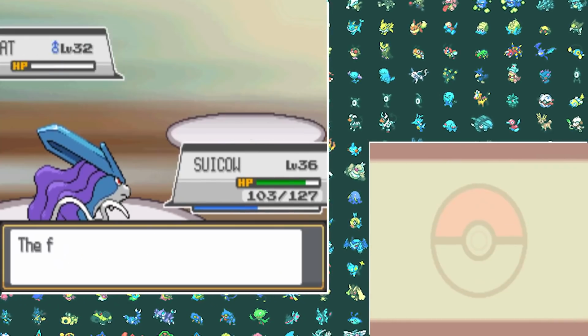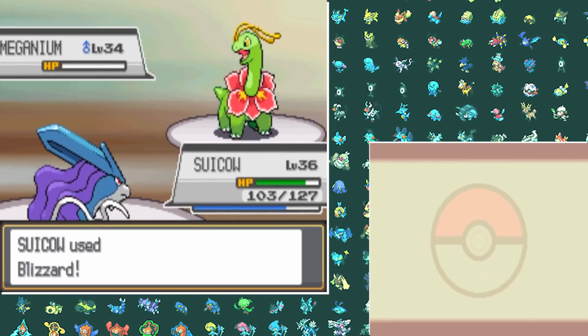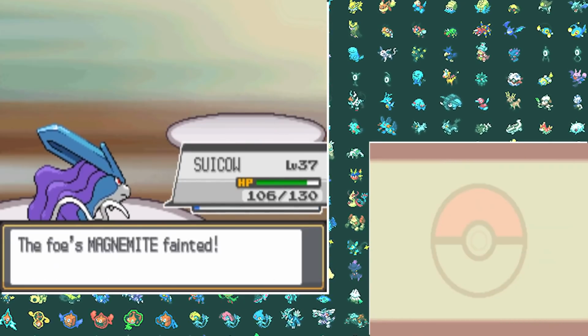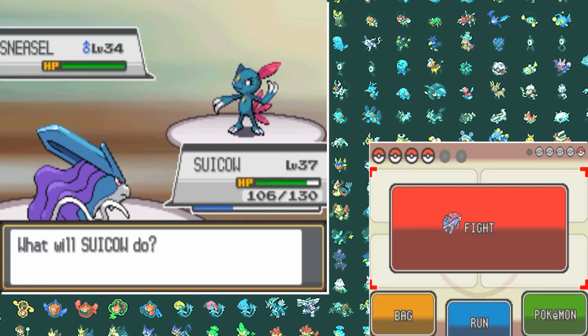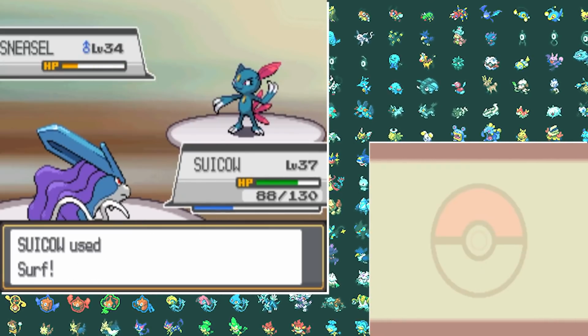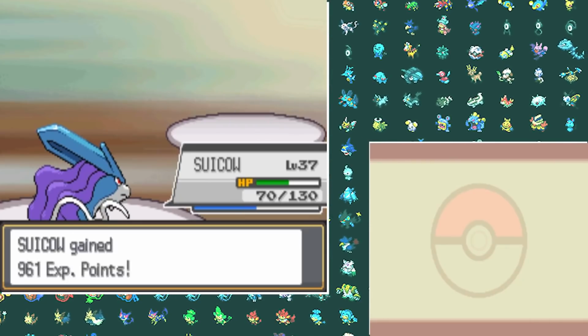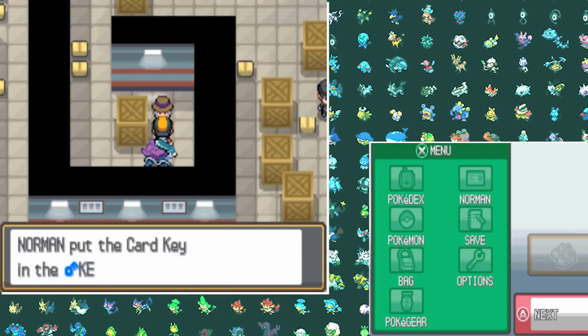Next up is Meganium, so I go for 2 Blizzards to take that thing out, while it did set up a Reflect, but that doesn't matter because we only use special moves. The next 2 Pokemon are Magnemite and Haunter, which both go down to Surfs, and last up is Sneasel, which takes 2 Surfs to go down. Which I do find kinda weird because Sneasel looks so frail, but it always manages to tank a special move somehow. So with Milkman out of the way, we can go ahead and save the radio director.